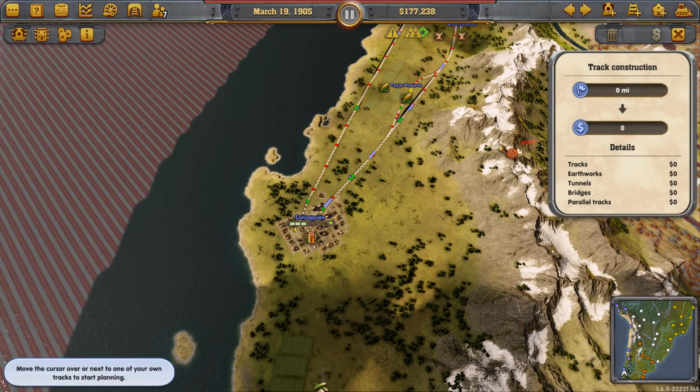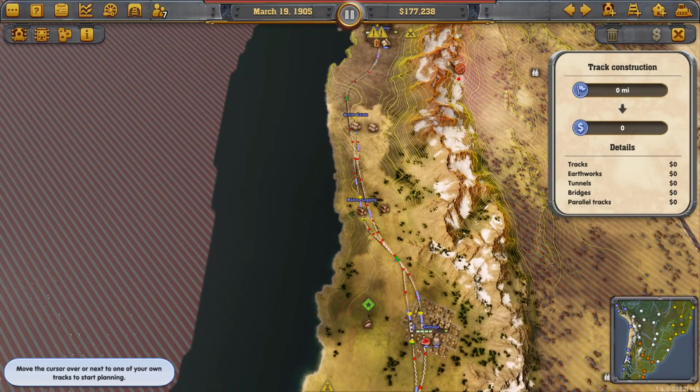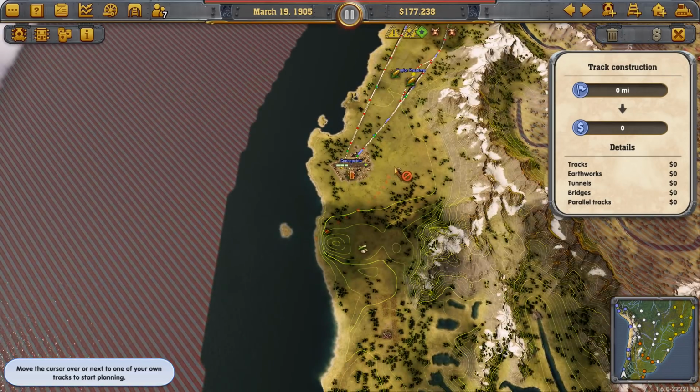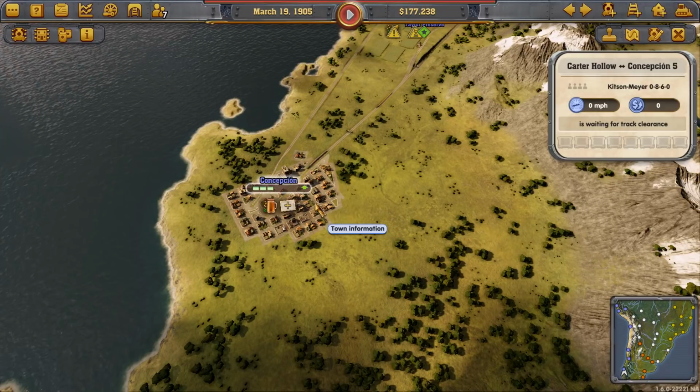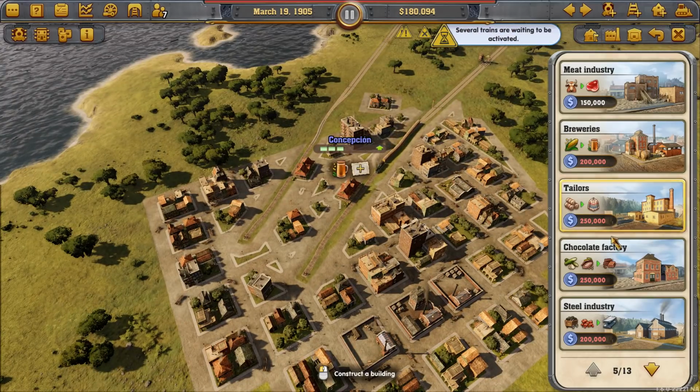And here we even see we've got another business opportunity, because we just went down there to look, and lo and behold, there's another opportunity down here in Concepcion. We've got another opening. So what do you think we might want to put in there?